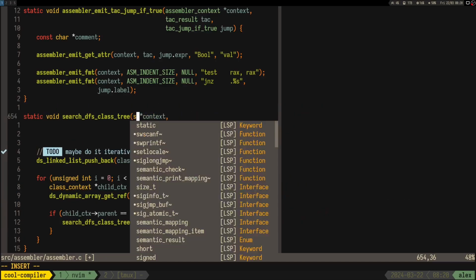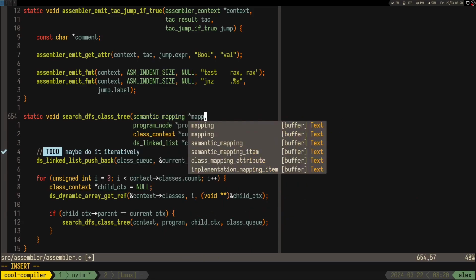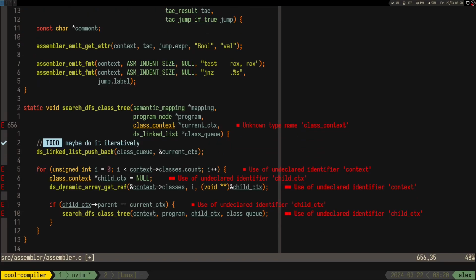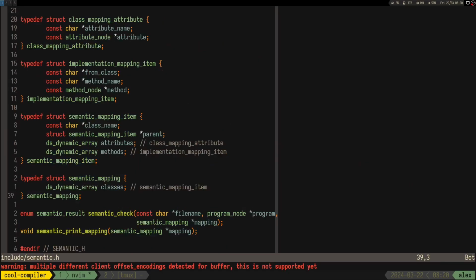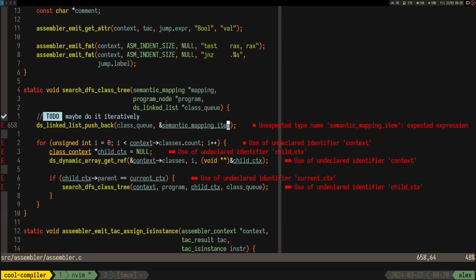So this should be semantic mapping, probably. Like mapping. Okay. And in the mapping we have semantic mapping item. So we can store that in the list, basically is what I'm trying to say.